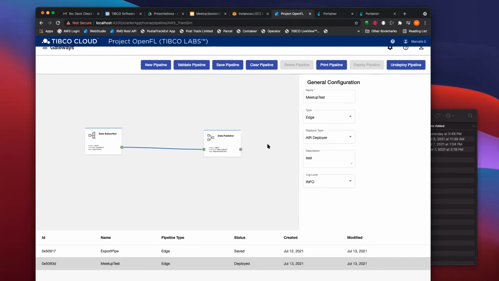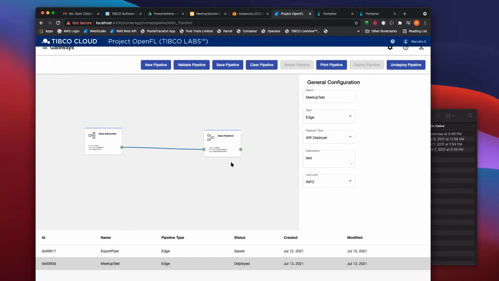In the server, this Flogo configuration file is converted into an executable for the architecture where this gateway is located. So in this case, it's an AWS Ubuntu machine. So we are building a Flogo executable for that specific platform. And then after the executable is completed, it is containerized and then deployed to that machine.